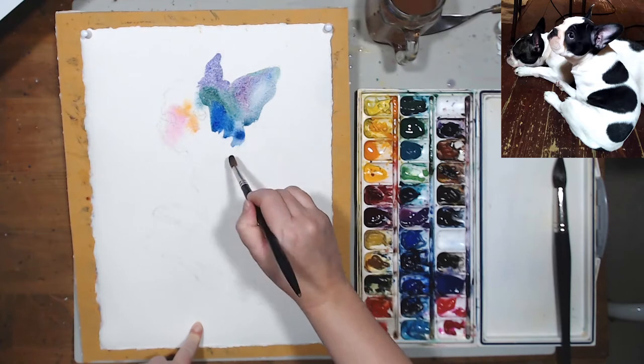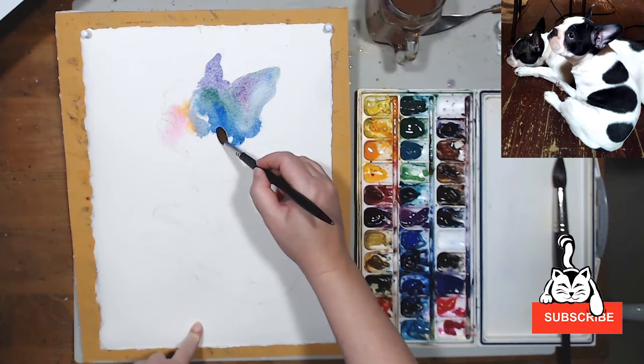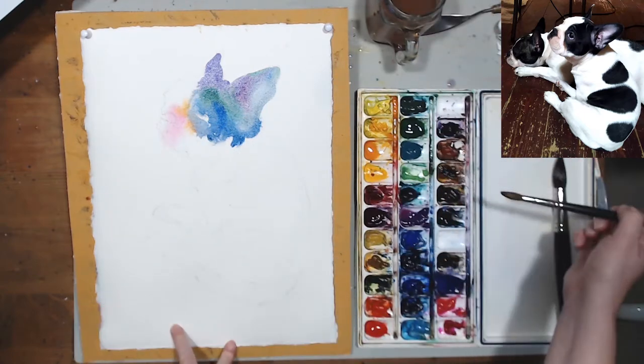And at the end of the video, you will see I made a really dark mixture from magenta and phthalo green to darken just a few spots, but that was the only mixing of colors that I did for this painting.